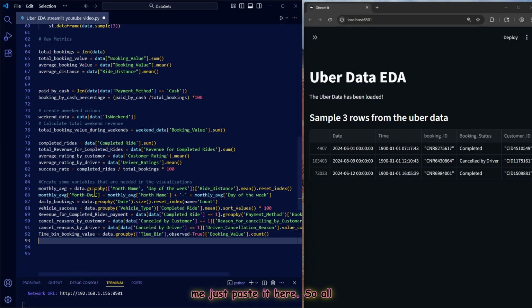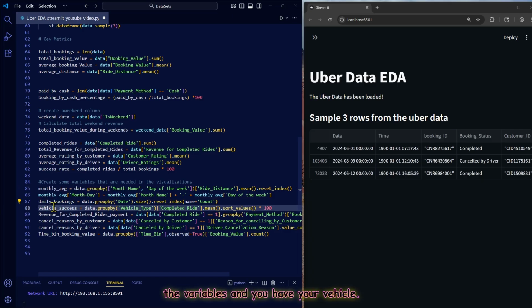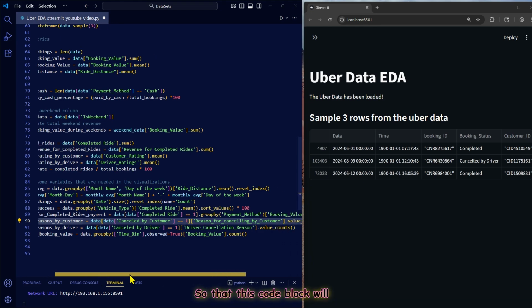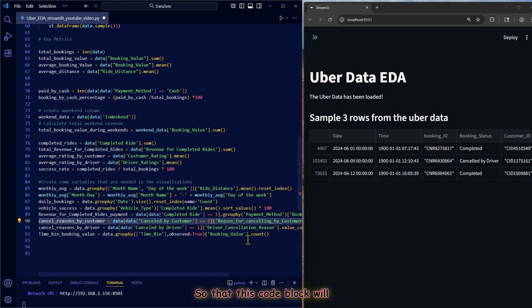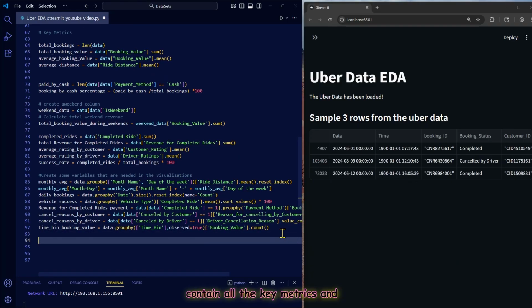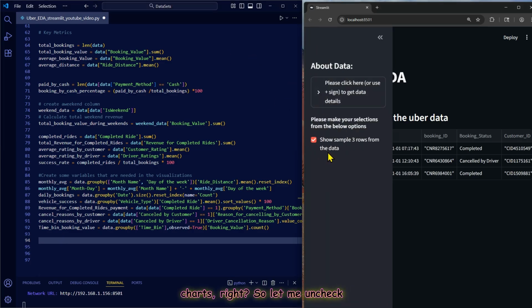So all these things are shown here. These are the variables, and you have your vehicle success, revenue, cancel reasons, etc. So that this code block will contain all the key metrics and also the visualizations which are useful to be used in our Plotly charts, right?